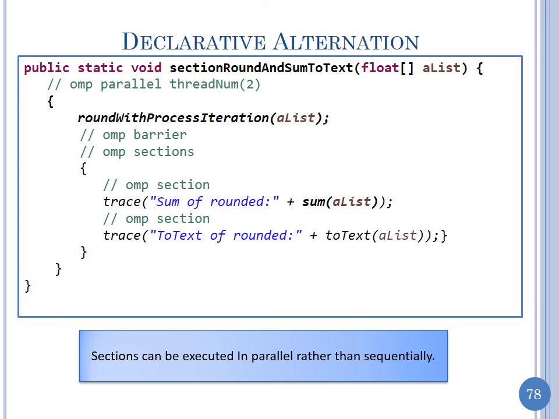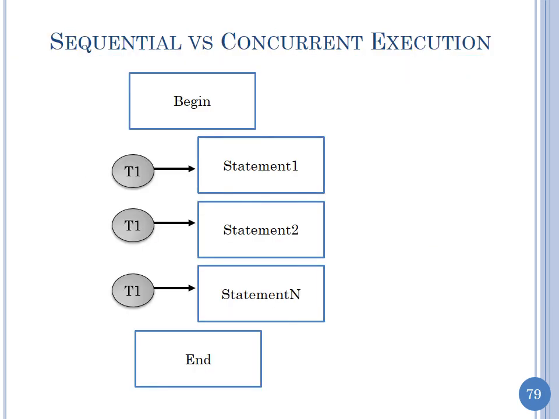Okay, so just as there's a code block, these curly braces, when you say here's a curly brace statement, S1, S2, S3, we are saying the same thread first executes S1, then executes S2, then executes S3. Now we're going to say, I want each statement to be mapped to a separate thread. The OMP way of saying that is, we say OMP sections first, and then each part, like each arm of the switch statement, but there's no check there, gets executed by a different thread. And so the sections can be executed in parallel rather than sequentially.